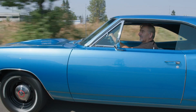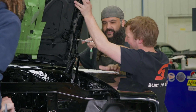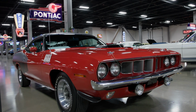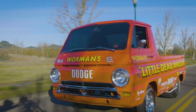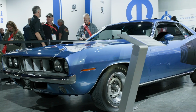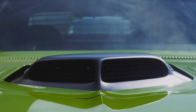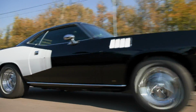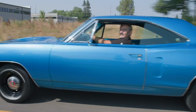There's only one internationally recognized Mopar master, Mark Warman, joined by his friends, family, and dream team, the Ghouls. Nobody wants to take on the stuff that we take on. Reviving the past, 100% untouched survivor, resurrecting the icons of American muscle. We are the Shaolin priests of Mopar. Uncovering stories. It's the baddest car we have here. And restoring dreams. The most iconic muscle car on the planet. Putting cars back where they belong. On the road. Here we go. Beyond a passion. Oh, that's wild. One man's obsession with Mopar perfection. This is Graveyard Carz.